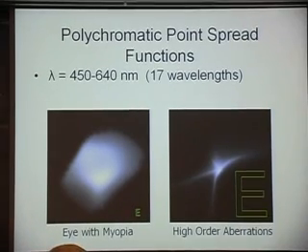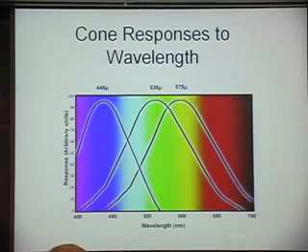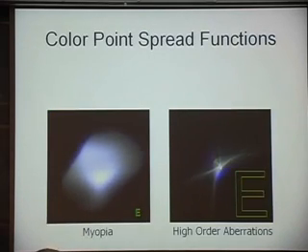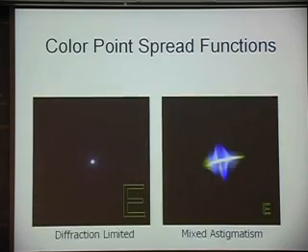But we can do a little bit better than that because we can go in and we can model the visual response to those wavelengths, and we can come up with a color version of it. So now, assuming that the person's looking at a white source of light, we're making some predictions about what they're going to see in color. This is a diffraction limited case, a color Airy disk, if you will. And here's our mixed astigmatism patient again. It's interesting. You can see the blue light is better focused in one direction, and the red light is better focused in the other.